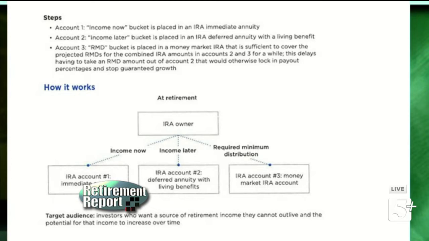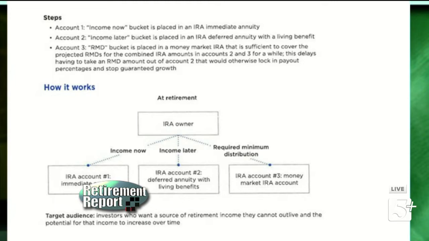The IRA owner in this situation should also be thinking about a surviving spouse, and about children. Because what you're doing here is maximizing the income and making sure your income is going to increase over your lifetime. But you're also thinking in terms of legacy, which can be worked into this kind of planning at the same time.